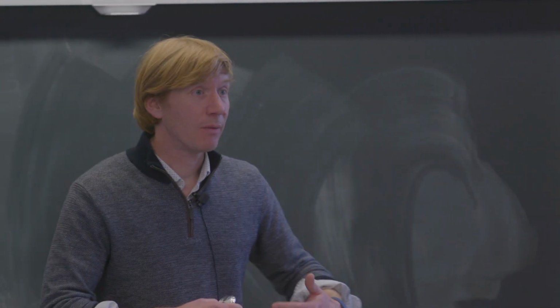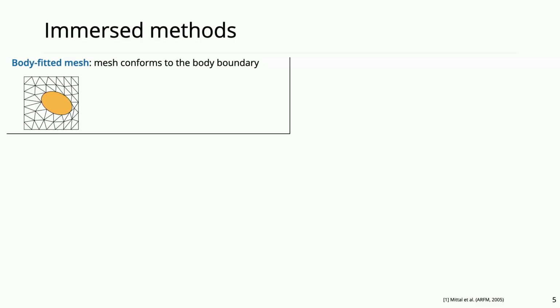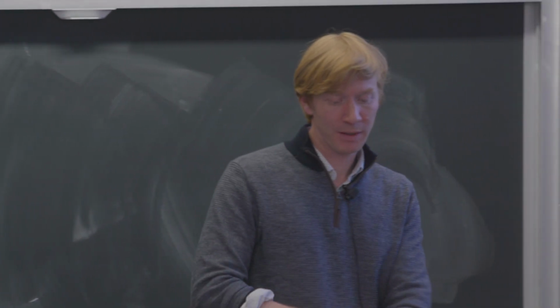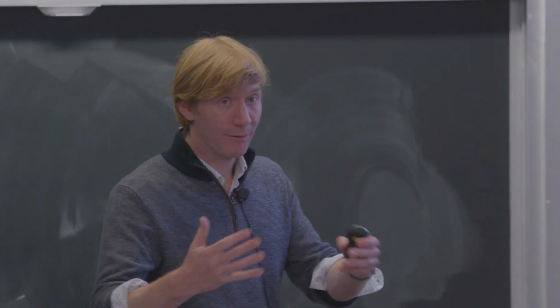So just as a step back, what's an immersed method? So traditionally, when you do CFD, you would create a grid around your geometry. So you have a computational domain. This is the square, and then a body, the yellow, and you create a grid around that body. You can spend a lot of time fine-tuning the grid. Everyone that used OpenFOAM has created a grid at some point. And that works very well after you create the grid.